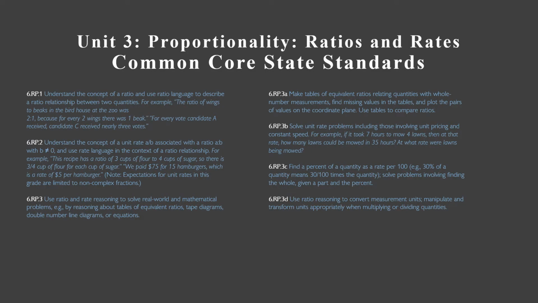Here are the Common Core standards that will be covered in this unit. Please feel free to pause this video if you would like to read them more thoroughly. If you have a copy of our curriculum, you'll be able to find all of these standards at the very beginning of the unit. As you can see, the standards in this unit are from the Common Core domain of ratios and proportional relationships, as denoted by the letters RP.